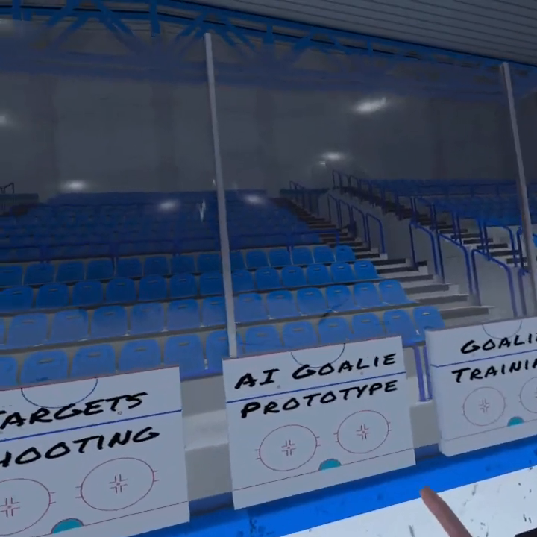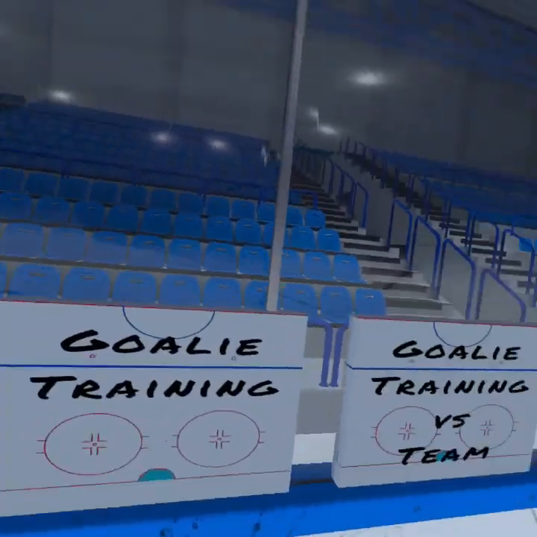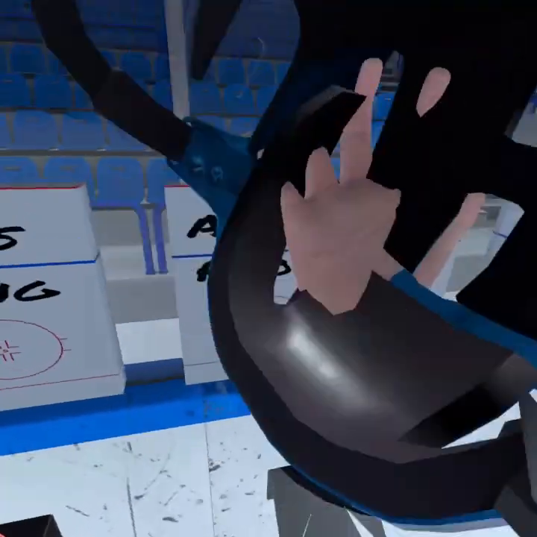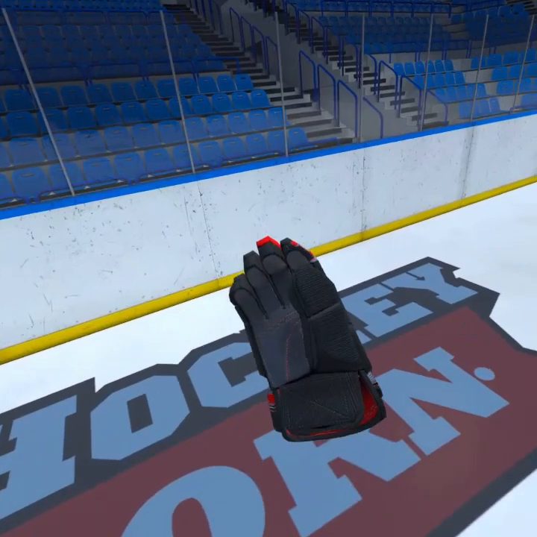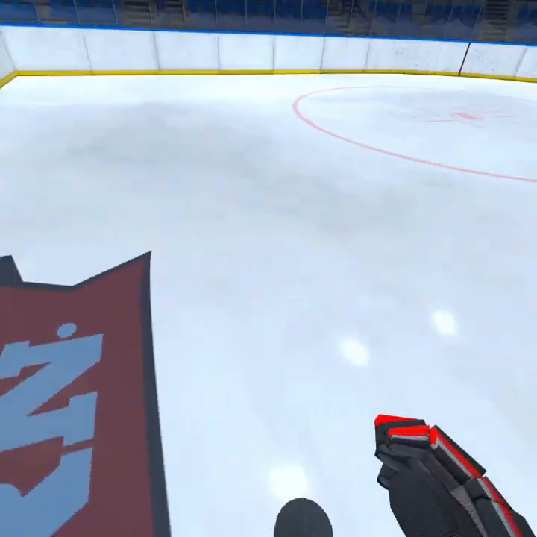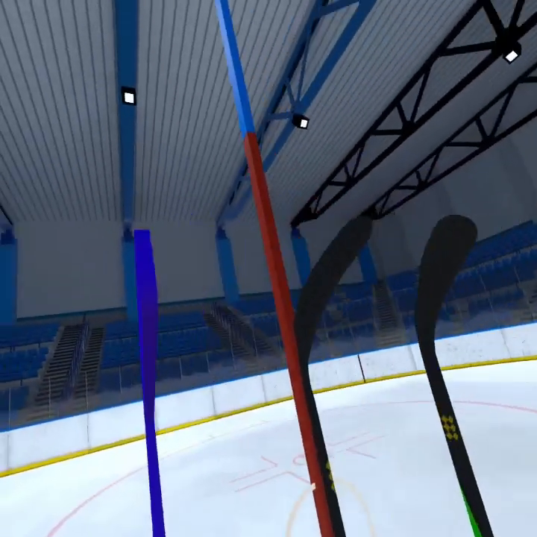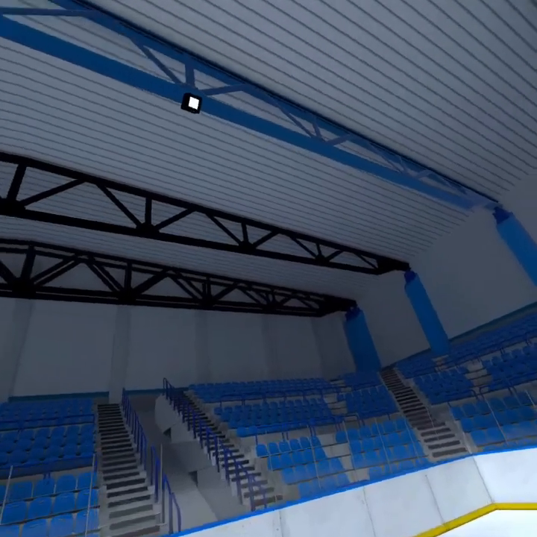Practice is basically an AI goalie and you're the shooter. This is goalie training, of course, what I was on. And this is goalie training, but with a 5 team. So I'm going to do this one. Oh, yeah. If you want to do the game modes, you have to grab the helmet and put it on your head. Just let go of it, and it'll be on your head. So, I'm gonna use the stick. I like this stick. This will stay in here. Don't worry. I'll get rid of it.